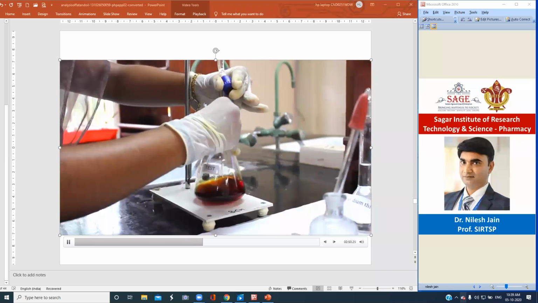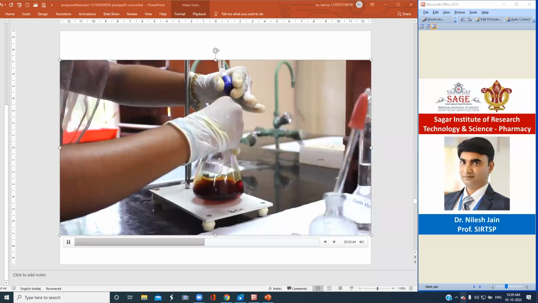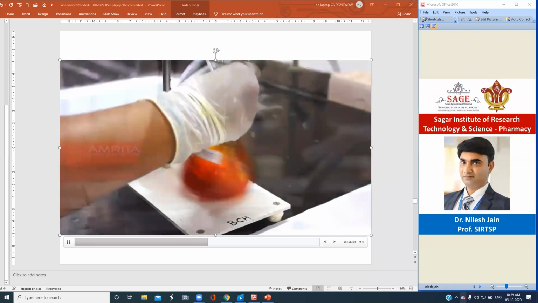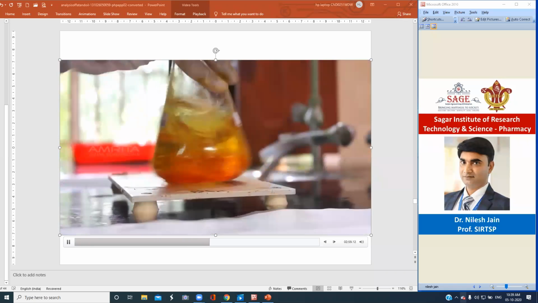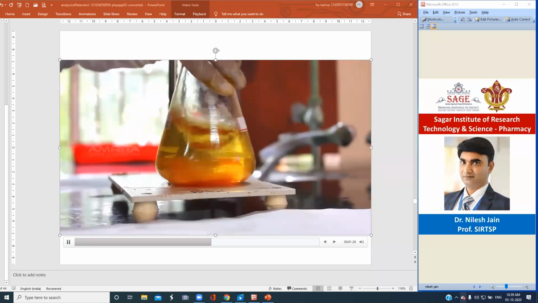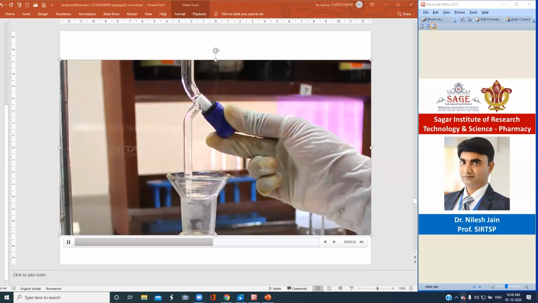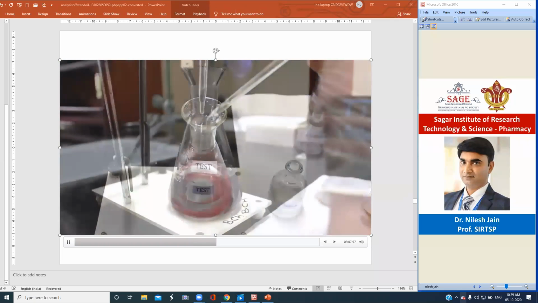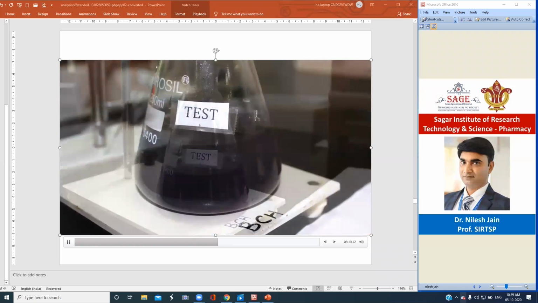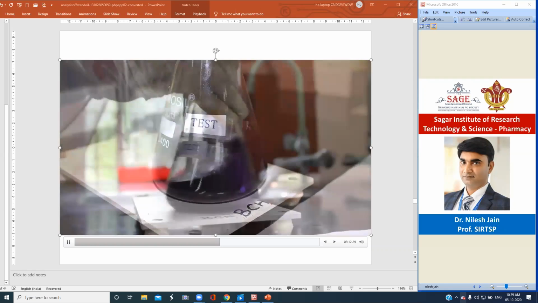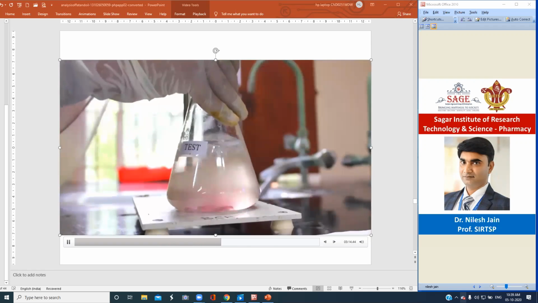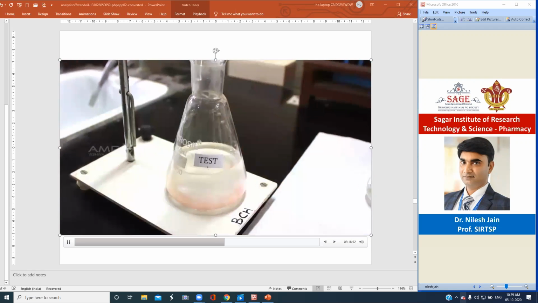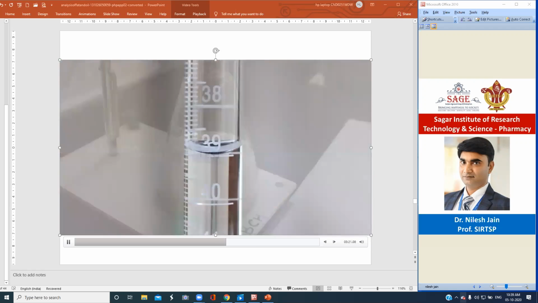The contents of the flask labeled test are then titrated against 0.1 normal sodium thiosulfate. Continue the titration till the solution turns pale straw color. Now close the stopcock of the burette. Add 1 ml of starch solution into the flask. The color of the solution in the flask changes to purple-blue. Titration is continued until the color of the solution in the flask turns colorless. The disappearance of the blue color is recorded as the end point of titration.